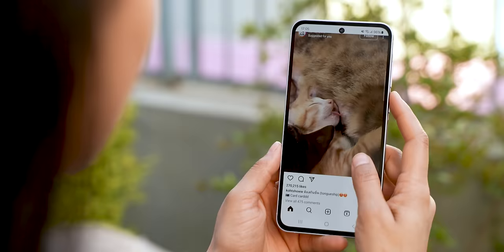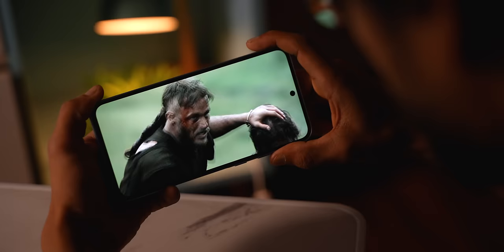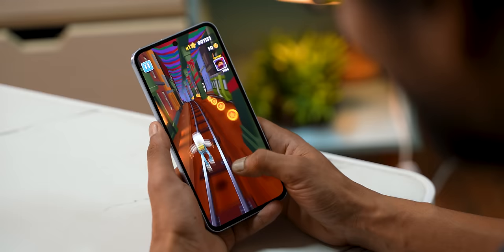The display is now slightly bigger at 6.6 inches and looks brighter too, so I had no difficulty viewing content outdoors in direct sunlight. The minimum brightness is also excellent. As expected from Samsung, you get excellent colours with punchy output in the default Vivid mode. There's no unnecessary over-sharpening in videos like we see on most Chinese phones, and colour retention is the best in the business with very responsive touch.